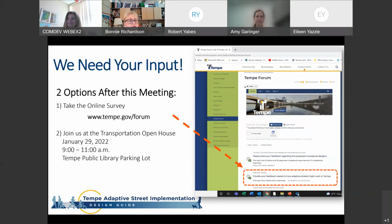Did I miss anything on Saturday? The event becomes more broad as we talk about it, but there will be a lot of people available for you to talk with and ask questions about all of these projects on Saturday, the 29th. That's from 9 to 11 a.m. And at the same time is an event called, I always want to call it Comic-Con, and that's not it. It's FanCon. Yes, FanCon. So there's a lot of fun activities at the other end of the parking lot, if you and your families are interested in attending.